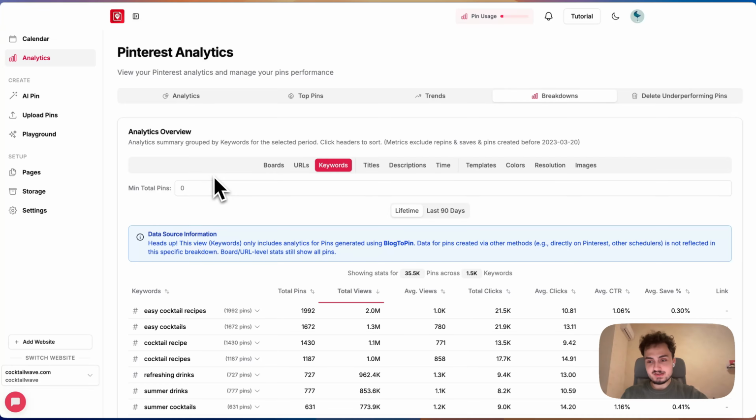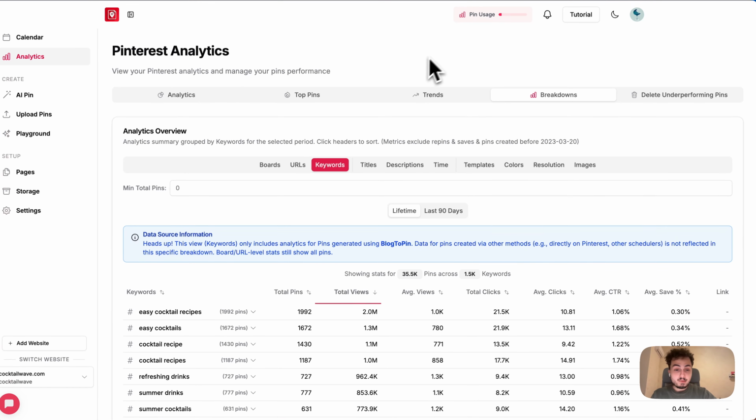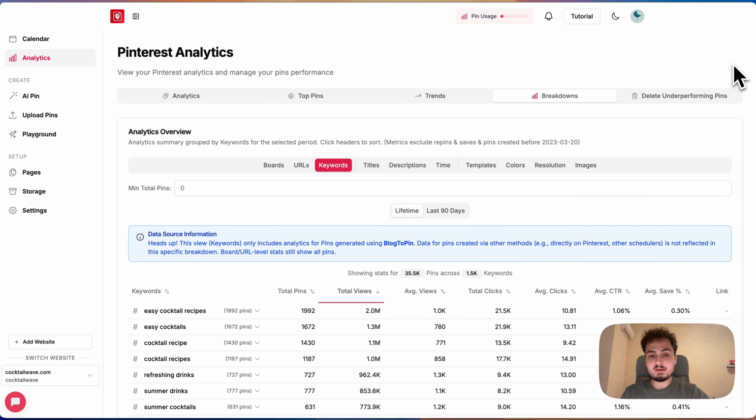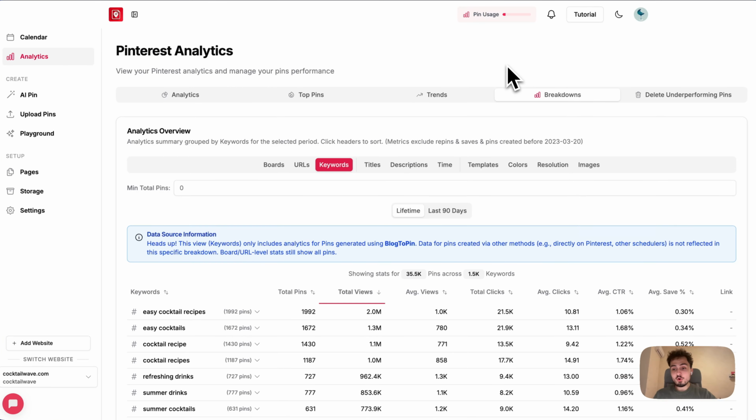From my understanding, breakdowns is the number one place to do it. I don't know of any other place that does even a bit of the same. And of course you can delete underperforming pins and pins you don't like, but this is probably everything you need to know to begin your work with BlogToPin.